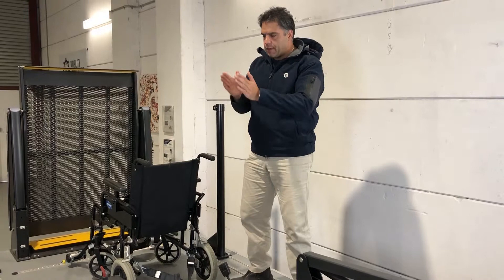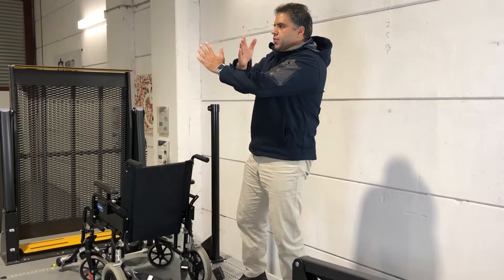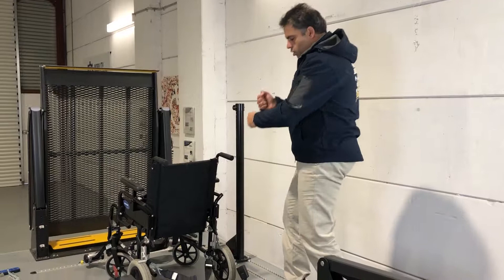Another reason is in the event of an accident, everything likes to straighten itself up. So if these two restraints are crossed like that, in the event of an accident they'll try to rip themselves apart and straighten up, which could potentially damage or destroy the wheelchair under the occupant.